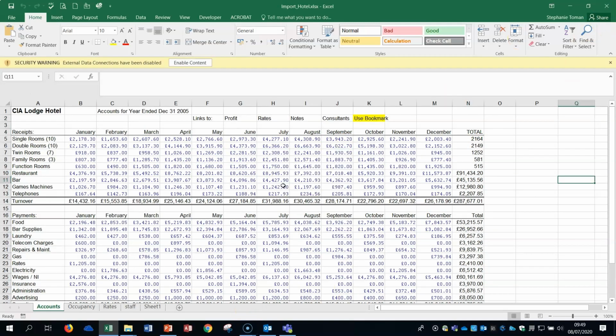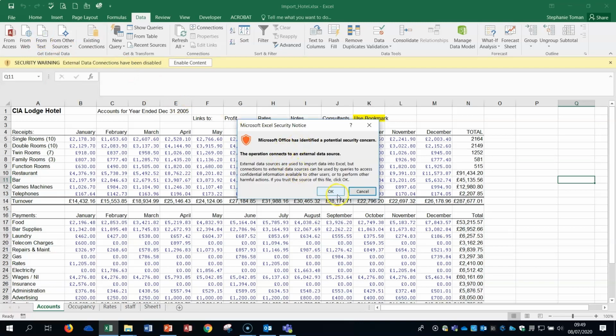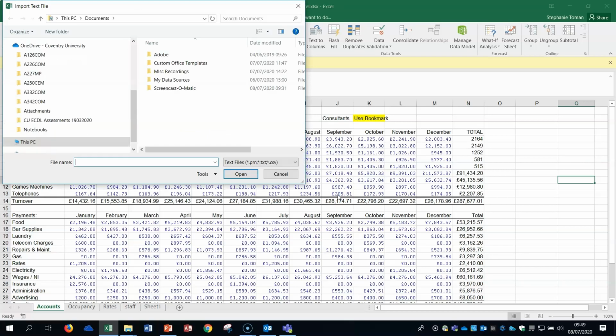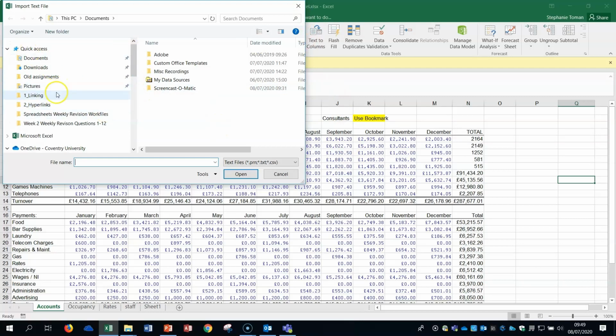So we've got this open. If we go to the Data tab, you will see there's an area called Get External Data. So we're going to get some external data from text. What we're going to do is go to where we've got our folder.